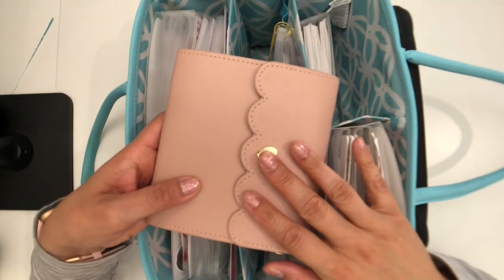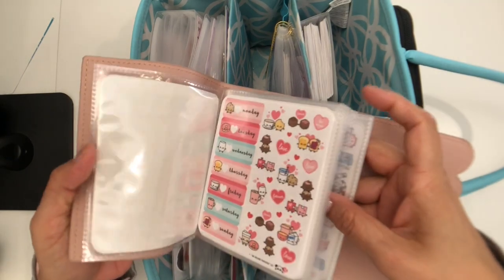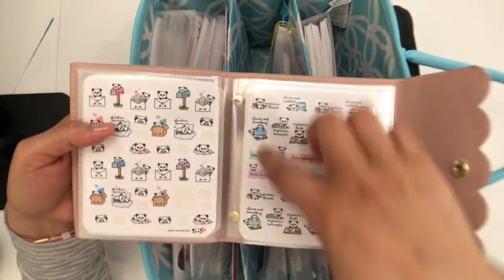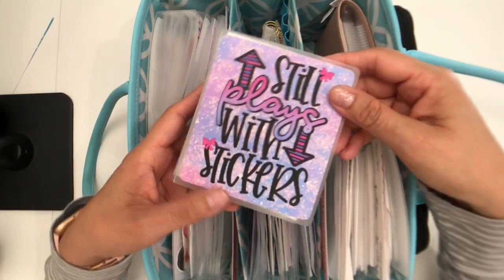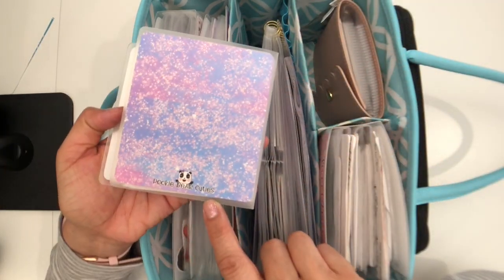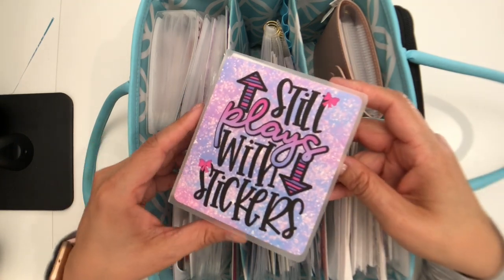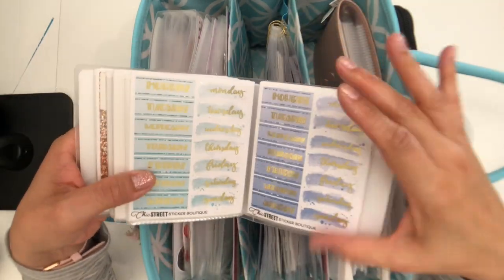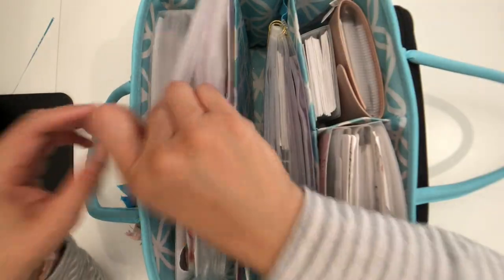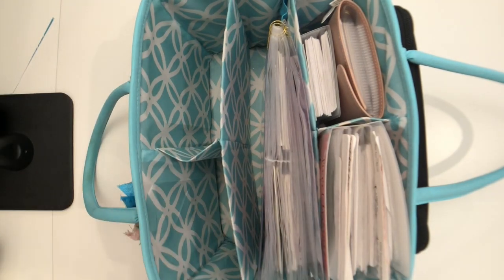I'm still gonna use the Simply Gilded sticker book, and she is going to just hold my Stick With Me shop stickers. Chic Street fits perfectly in this little Pookie Bear Cuties album that was a freebie with a purchase, a certain amount you bought from her shop. She threw in an album. And my albums that have been with me since the beginning, I'm still using.